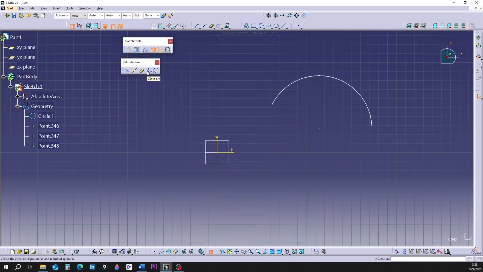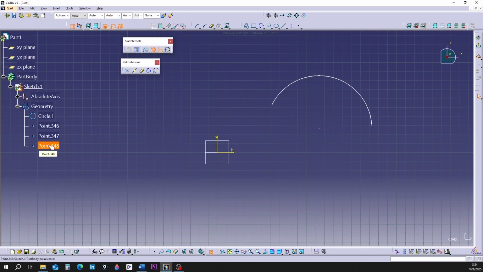The fourth command is called close arc. Imagine we have an arc on the screen. If you open geometry in the tree diagram, a circle and 3 points are visible. One of the points refers to the center of the circle.